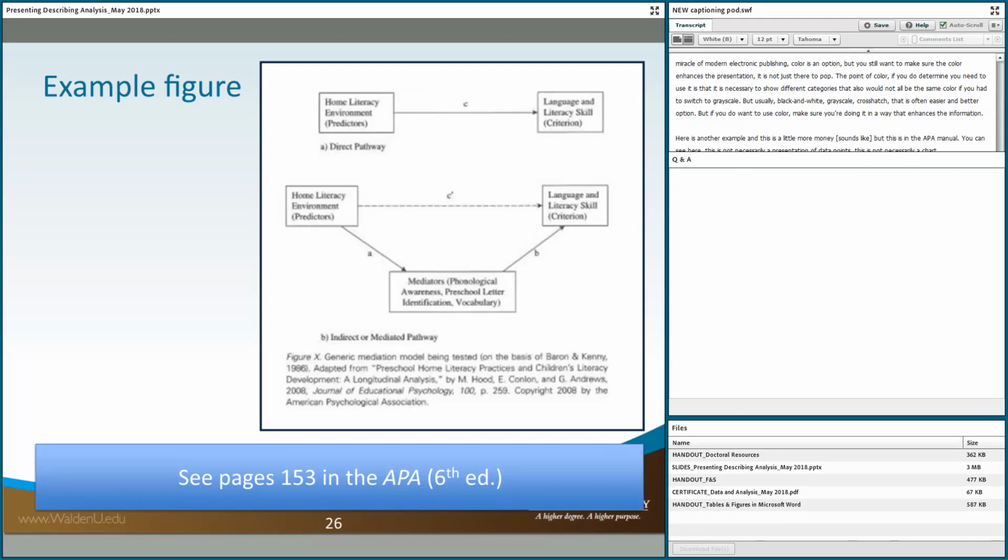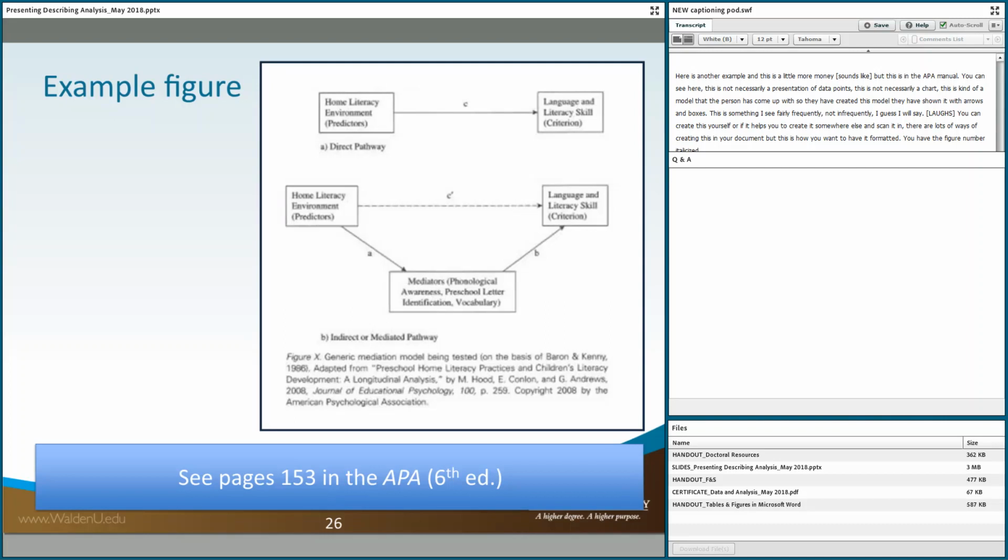Not infrequently, I guess I will say. And you can create this yourself, or if it helps you to create it somewhere else and scan it in, there are lots of different ways of creating this in your document, but this is how you want to have it formatted. So you have the figure number italicized, here it's an X because it's an example, and then you have the name of it. And then if there's any specific citation or reference information, that's included here too. And I'll say more about that on a later slide, but keep in mind that that all goes below the figure as well. As it would go in a table note or somewhere for a table.